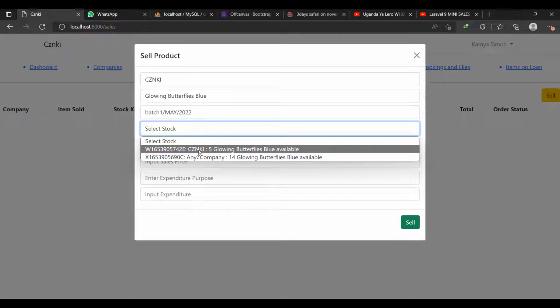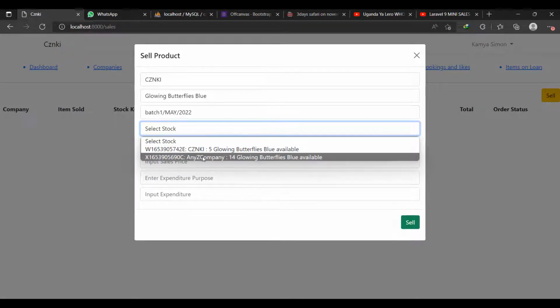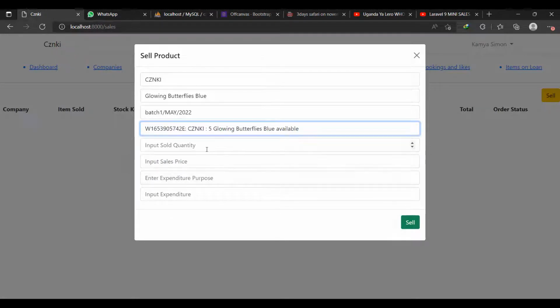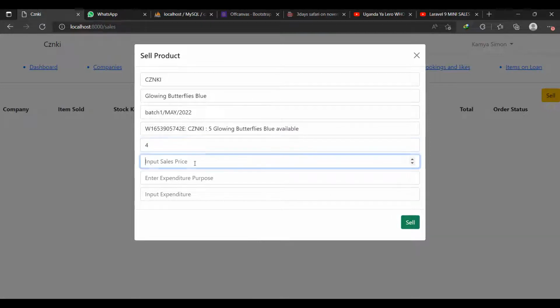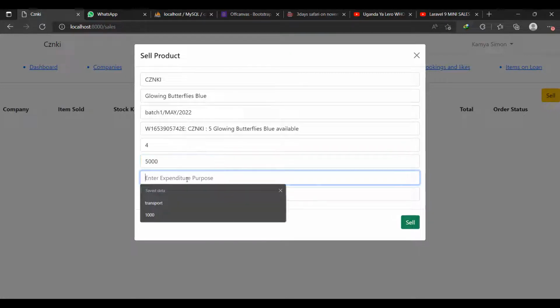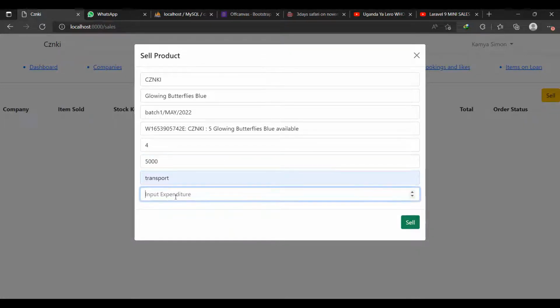So when you go to stock, you're supposed to choose the right company, and then which stock you want to choose. And then the quantity sold, so I'm going to sell 4 of them, and then the sale price will be 5,000 maybe, and then transport 200 shillings, and then I choose to sell.